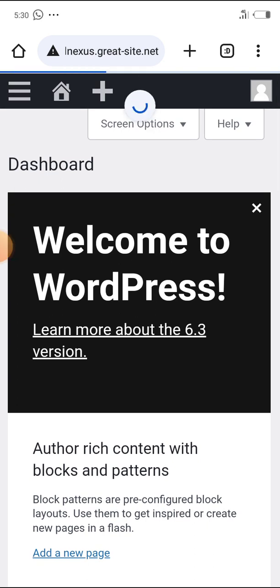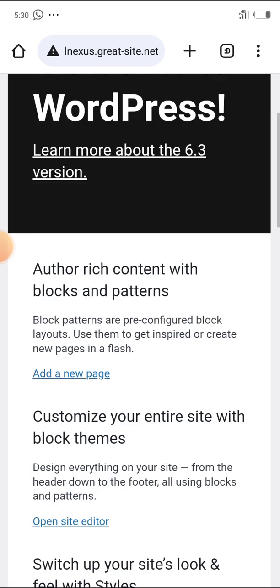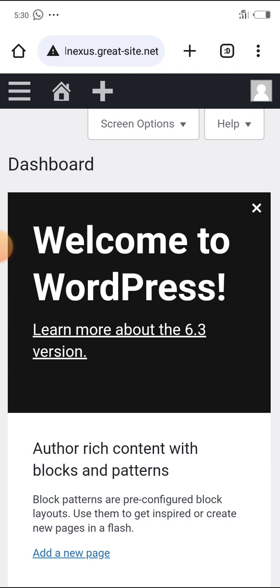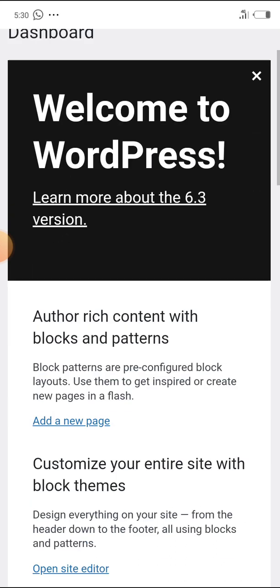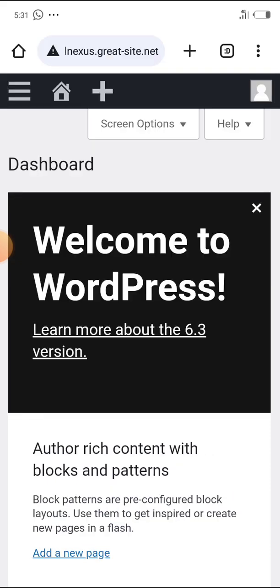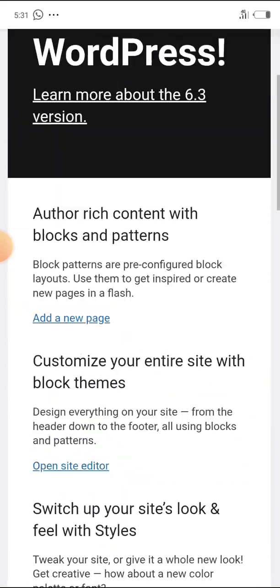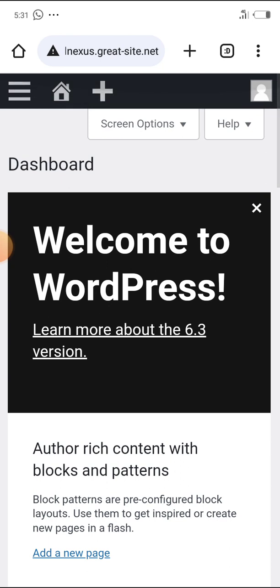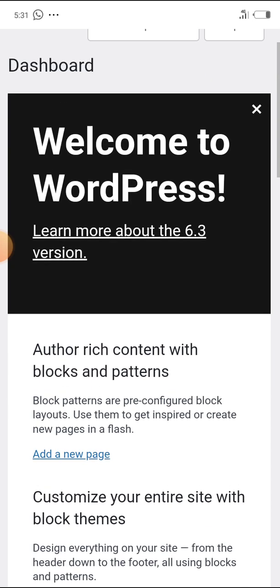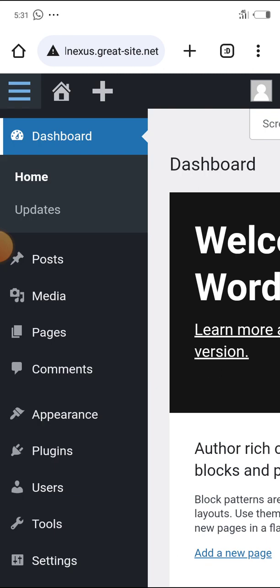This is where the magic is, which I told you guys. This is where you are going to do your designs, which will show. The reason why my website is looking that way, a raw website, is because I've not done anything on it. So when I start doing something on it from this back end, it will change the front end of my website. When we start building websites, you will understand what I'm explaining.